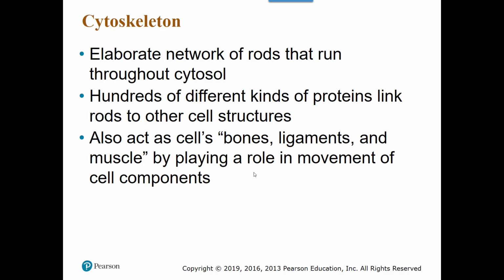Because it has all these little interlinking bones on the inside, it allows various organelles to move around inside the cell. They can link onto one of these cytoskeleton rods and then move along it, so they can go from point A in the cell to point B by following one of these little rod structures. So things can move around inside the cell if needed, and it also provides the cell some shape and structure.